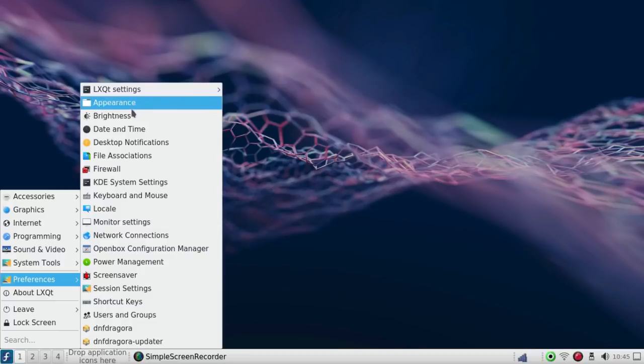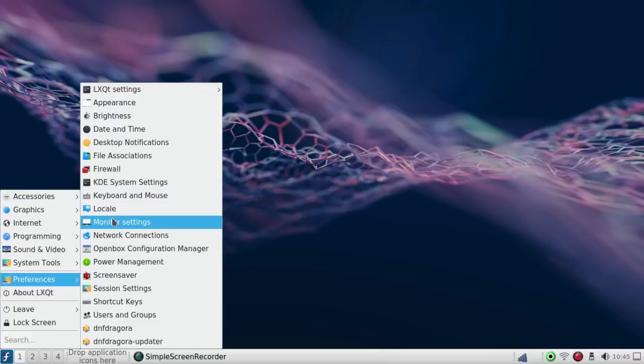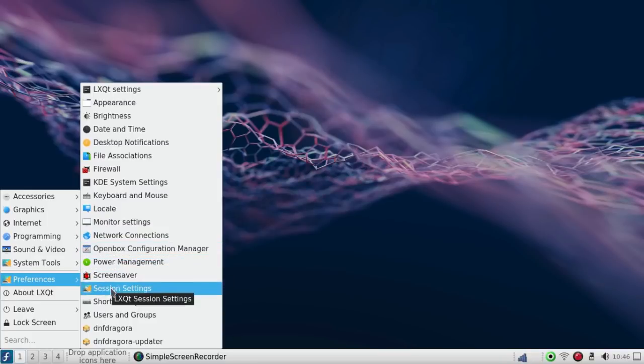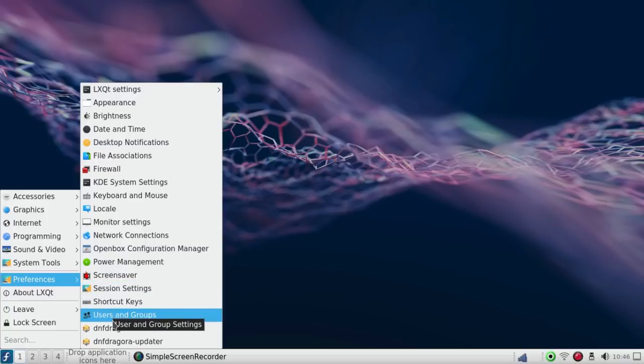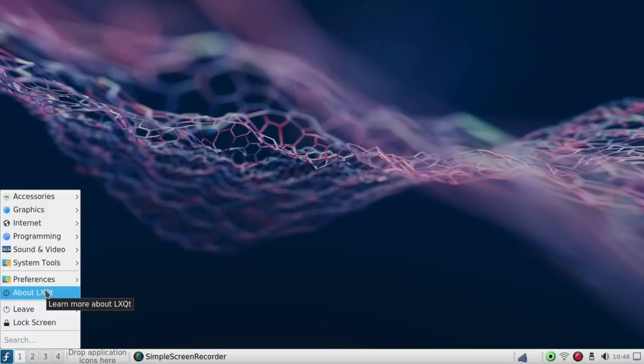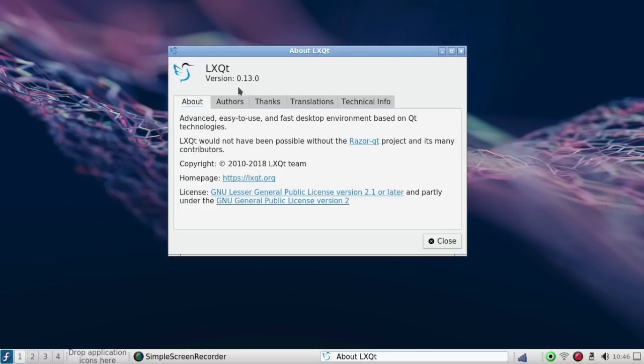You have Appearance, Brightness, Date and Time, Desktop Notification, File Notifications, Firewall, KDE System Settings, I'll explain why that's there, Keyboard and Mouse, Locale, Monitor Settings, Network Connections, OpenBox Configuration Manager, Power Management, Screensaver, Session Settings, Shortcut Keys, Users and Groups, DNF Dragora, and DNF Dragora Updater. Under About LXQt, this is simply its version, 0.13.0.